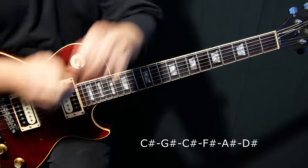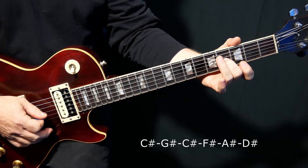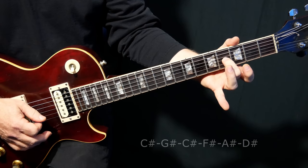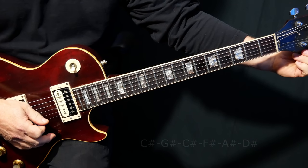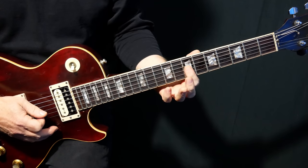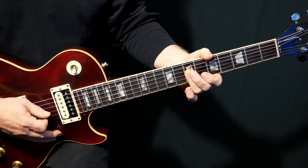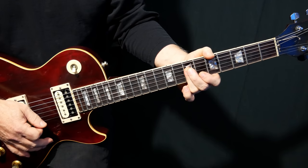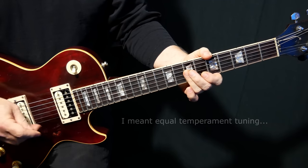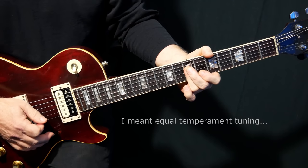Now, when you're tuning your guitar, you hear that? That B string is flat. Now, if I get on my tuner and get it perfectly in tune, when I play these thirds, can you hear that dissonance there? That harsh, abrasive sound? And that's with the true temperament tuning. When everything's perfectly in tune, it sounds like crap.